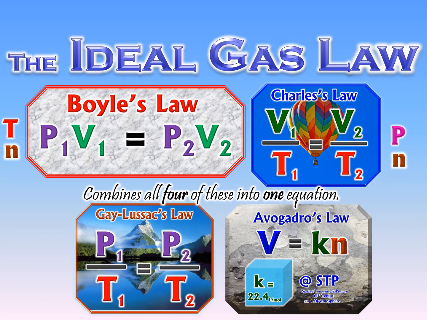Below we have the more practical equations, Gay-Lussac's law, which relates pressure and temperature, but remember that leaves out volume and moles. You can do that. You could keep volume a constant, and you can keep moles a constant. And then Avogadro's law is the most restricted one. It leaves out pressure and temperature, and of course they have to be at STP for it to even work. So because each one of these equations is limited or not practical in the real world, we need to take these relationships, tie them all together into one big equation.